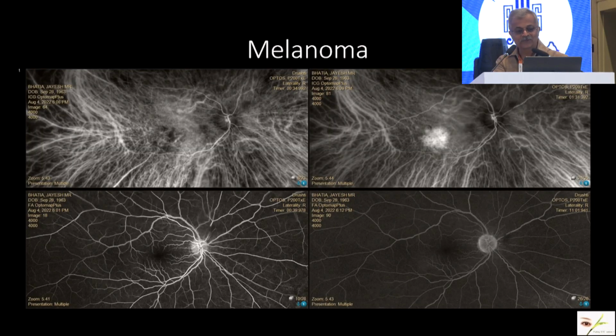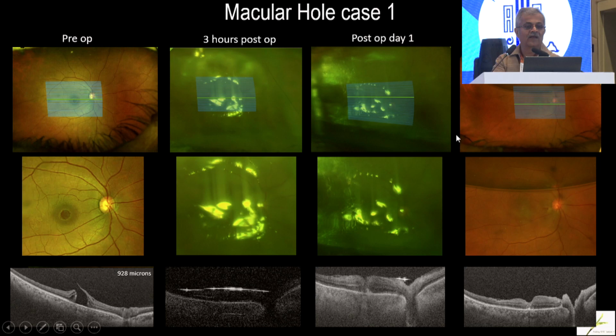This machine also has FFA and ICG, which are ultra wide field, so it gives excellent quality of FFA and ICG. Again, you can magnify the image and see the area of interest well. There was mild staining here, and this was choroidal hyperfluorescence, the hypercyanescence there. The next biggest advantage of Swept-source technology I've found is post-op doing OCT through a gas-filled eye.